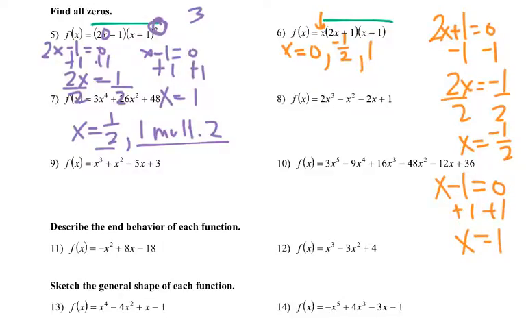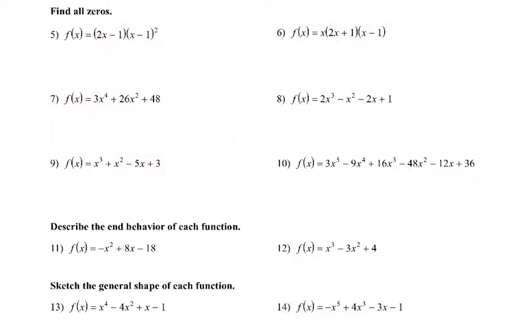And they all have a multiplicity of 1 because there's no powers raised to them. Okay, those ones are easy. Now, how do we deal with 7, 8, 9, and 10? Okay, a few things we can do. We can use the calculator to help us out, or we can graph them. Graphing them helps if we find real roots, but doesn't help if we have imaginary roots.